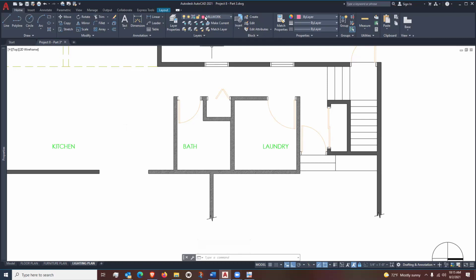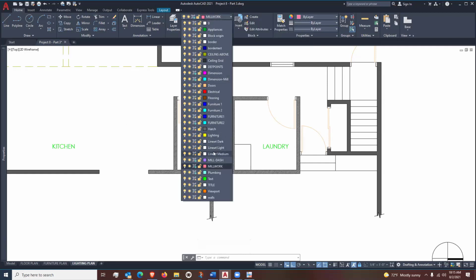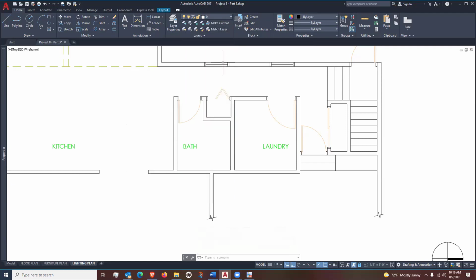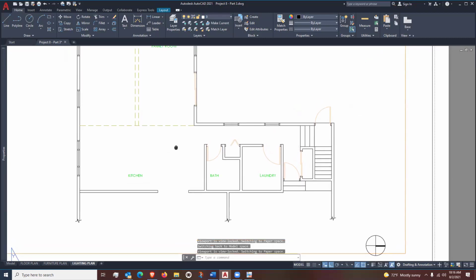The other way to do it, and you could certainly do that with the hatch, just to remind you, is to click on the layer dropdown, find the hatch layer, and then not freeze and thaw in all viewports, but freeze or thaw in the current viewport. And I'll just click on that. As soon as I click on that, that little snowflake appears on the icon right there, and you'll notice that all of my hatch in my viewports disappears. All right, good. I'm happy.